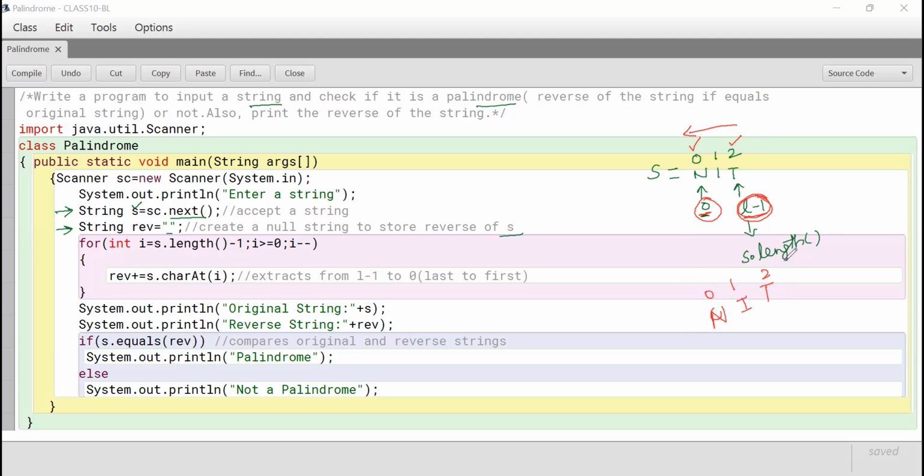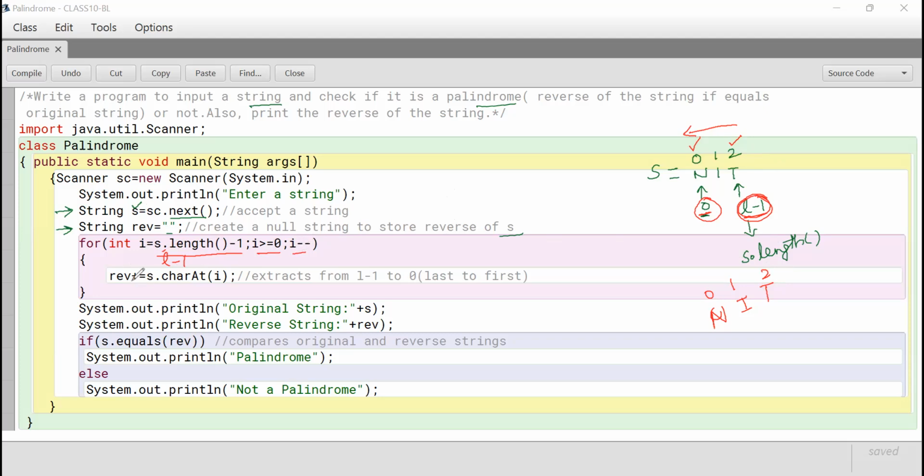We are going in reverse order. That's why we take a for loop starting from s.length() minus 1. You can even store it in a variable L and write L minus 1. The first character extracted is from L minus 1. Therefore, we start our loop with i equal to s.length() minus 1 until i is greater than or equal to 0, and since it is in decreasing order, your update expression will be i minus minus.